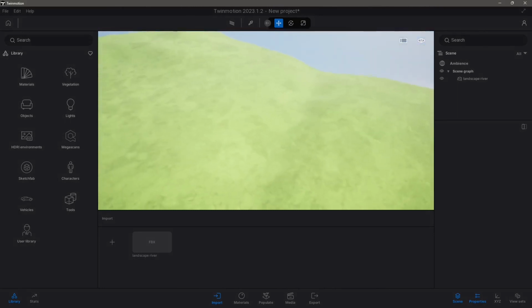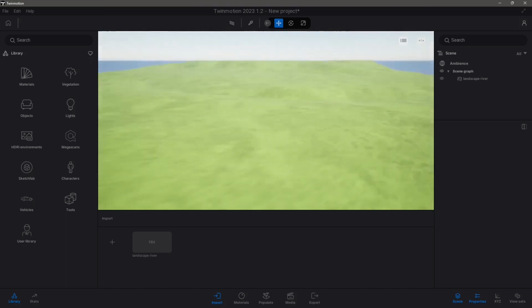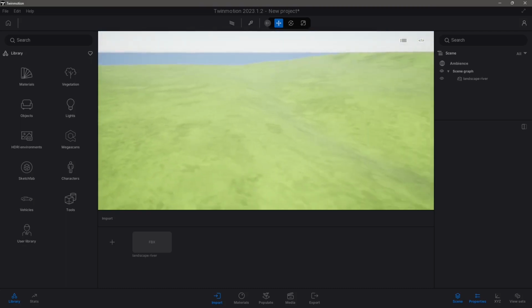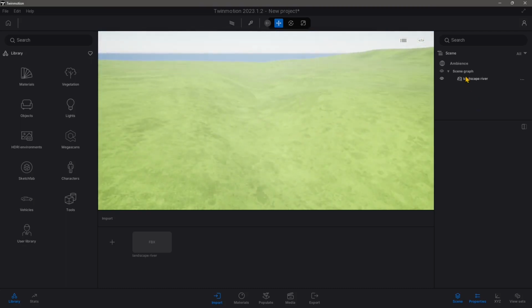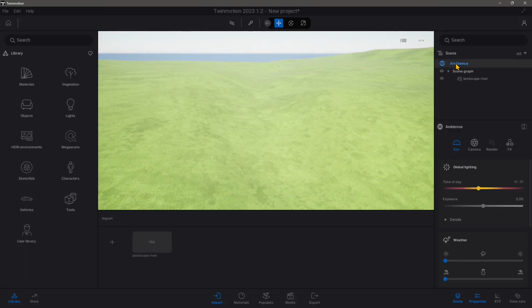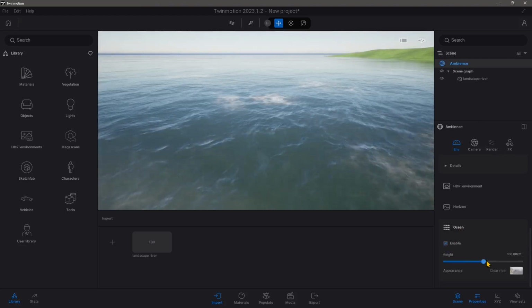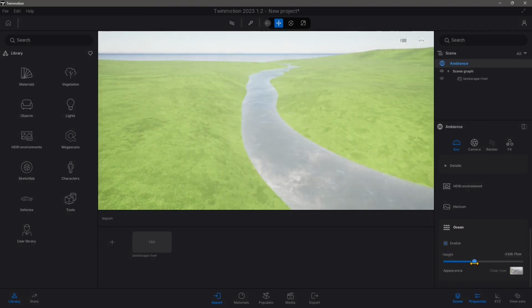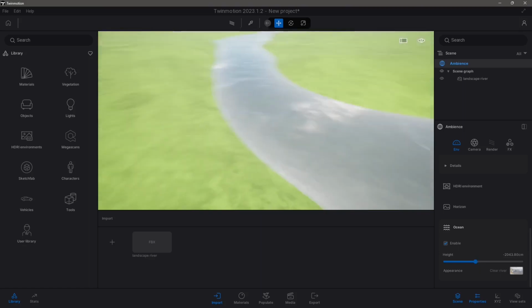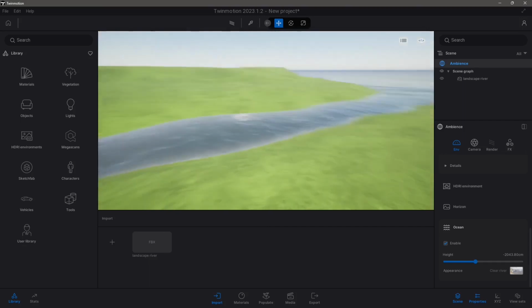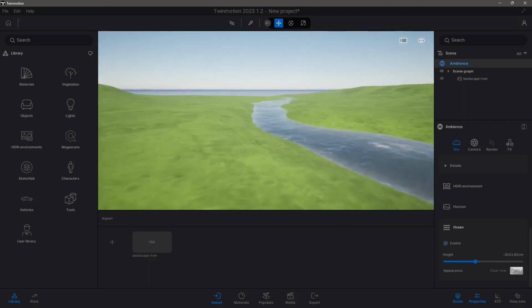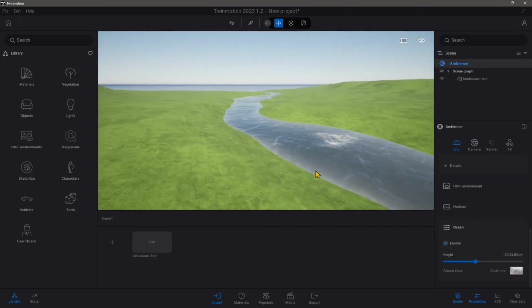Now you can change it, you can add to it. And again, this is explained in the Twinmotion video course. Just going to go quick here and add a water plane and go to the ambience settings and go all the way down here and choose ocean and enable. So we have a nice and animated ocean water here, and we can now just change the height in order to make it a river and not submerging everything.